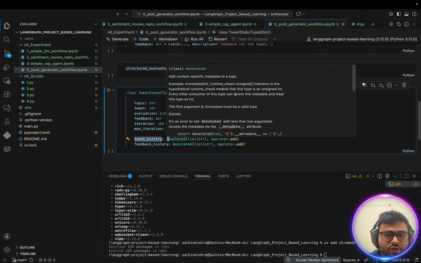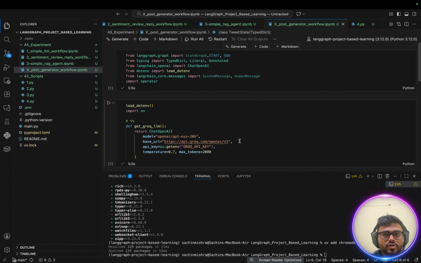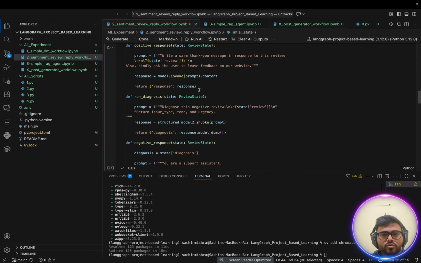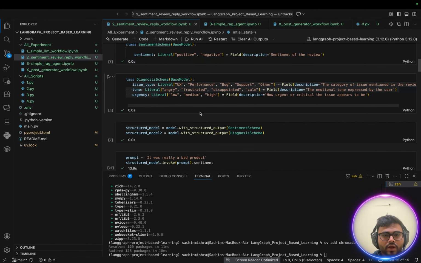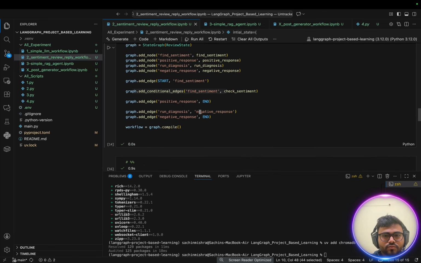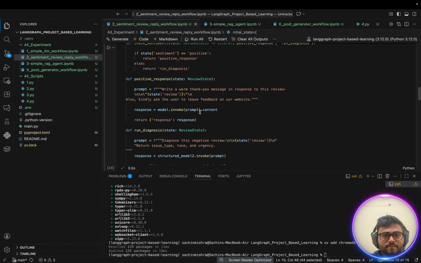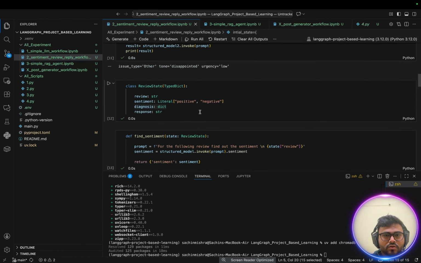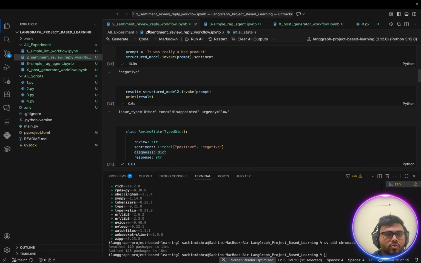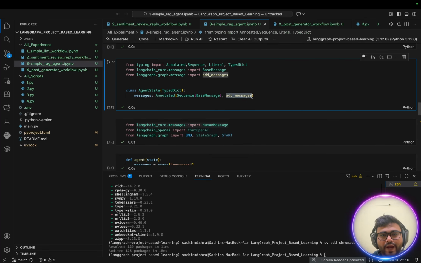Now what is this tweet history? Again, we are using something called operator.add. Remember earlier we were using add messages, right? Let me show you. In the state variable, we were using add messages.